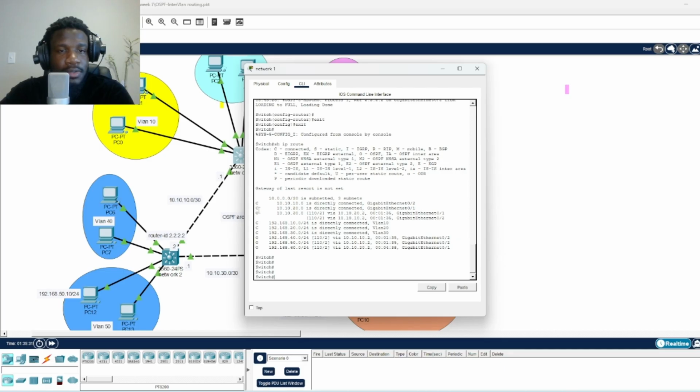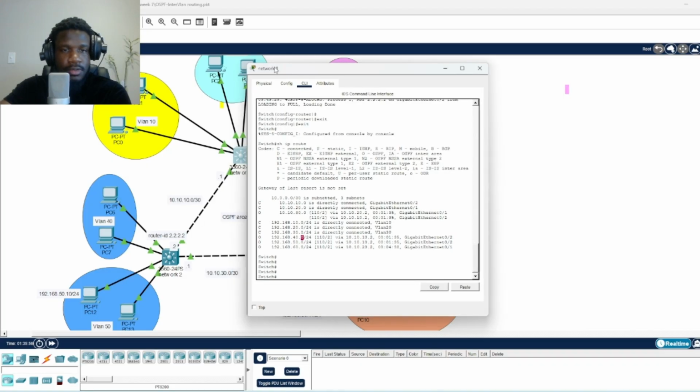We can see our connected routes over here, and we can see the OSPF routes labeled O, right? So it tells us OSPF, the SVI, we're going to this SVI from here. So these are the networks that are being advertised from this router, okay?